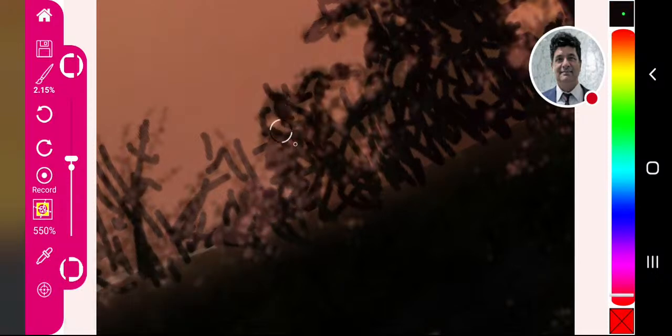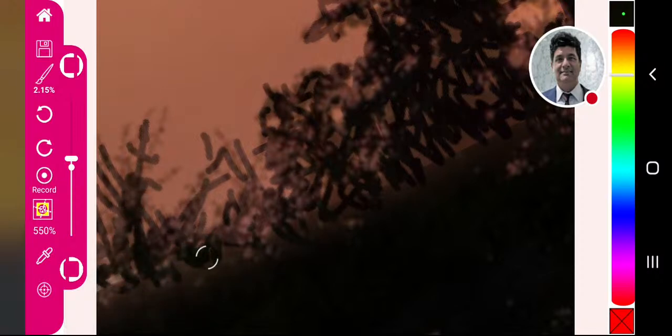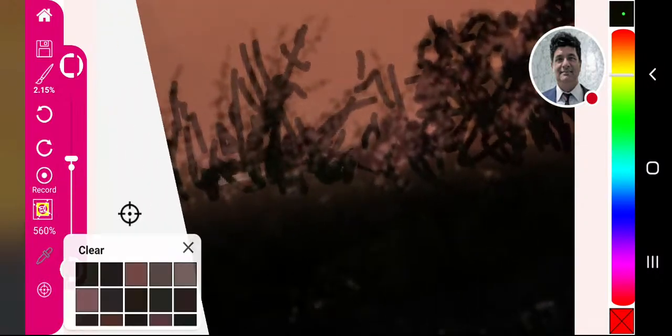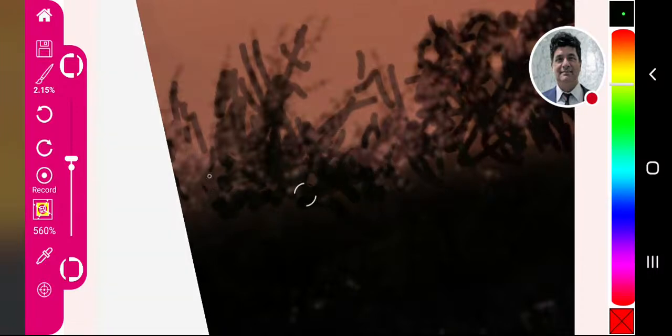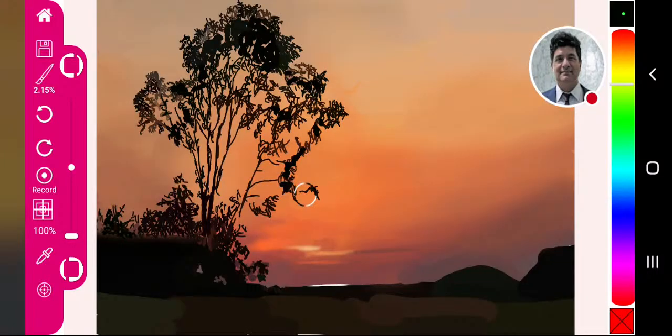Yes. Just go over it quickly. Pick the color tones, go over it quickly. Okay, let's see what we have. Oh yes, looking very nice, isn't it?